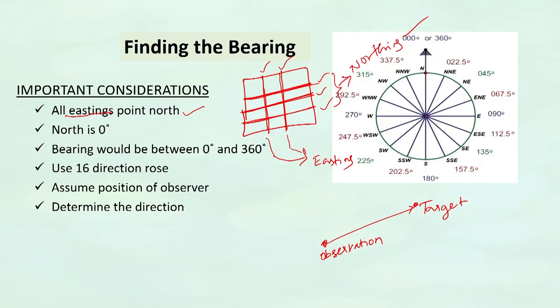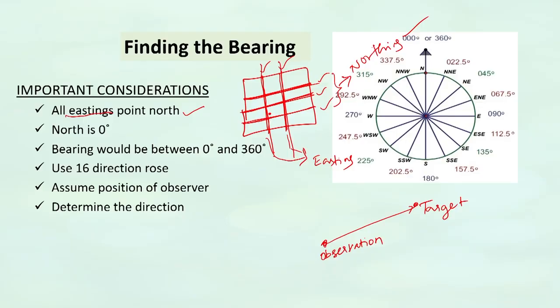All these eastings will be pointing north. Why is it important? Let me say, for example, your point of observation is here, right. While measuring, you need to use a protractor, a geometry tool we might have used in school in mathematics class, right. We should keep the protractor here and start measuring the angle of the target, where it is going. We will do that now, right. Next, north is always 0 degrees, we should keep it in mind, not 360 degrees.